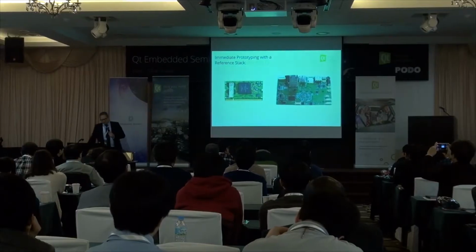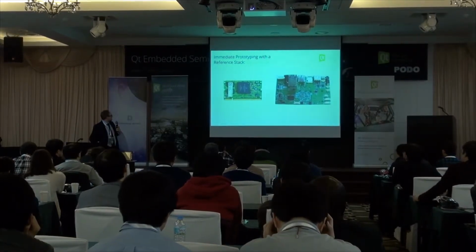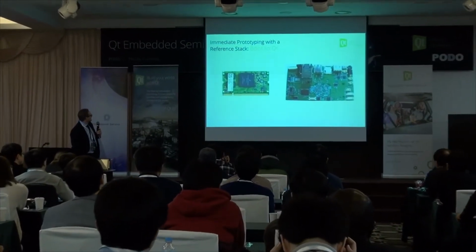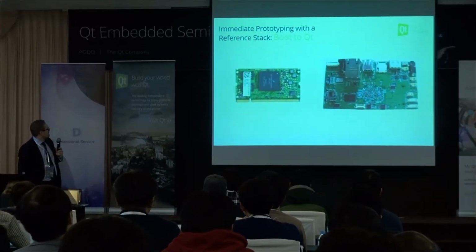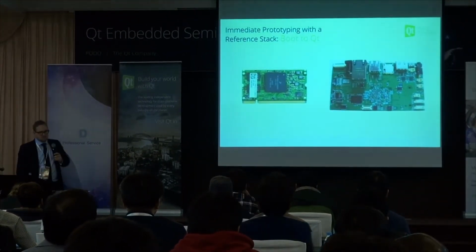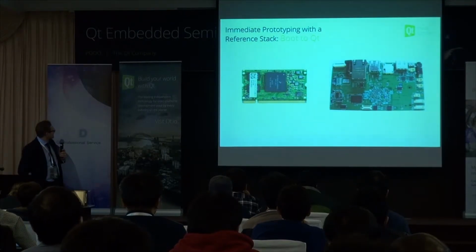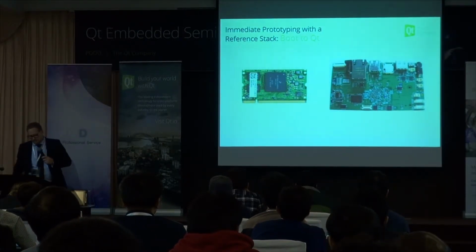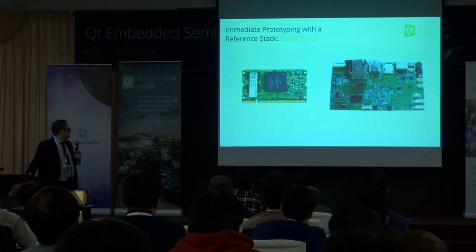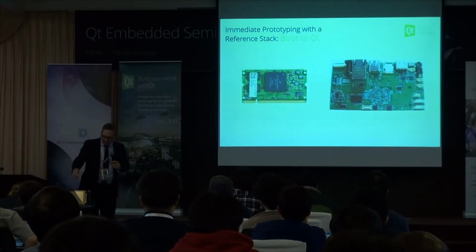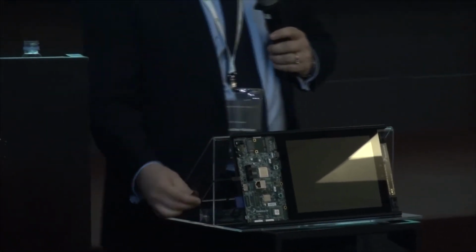Okay, so here are some examples of devices. These are both IMX6 devices. One is from Freescale, I think, and the other is a Colibri VF61, the left one from Toradex. I have here with me, if you can see this, another IMX6 based device from Freescale. This is the Sabre board, and this is one of the devices that we support out of the box with Qt for Device Creation.